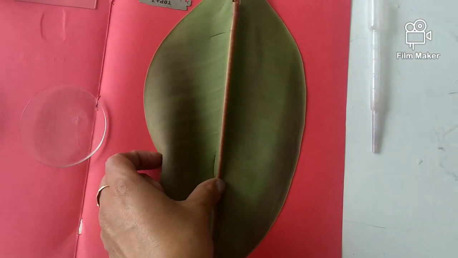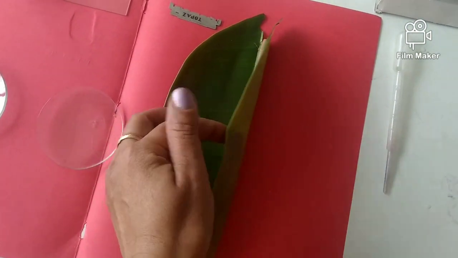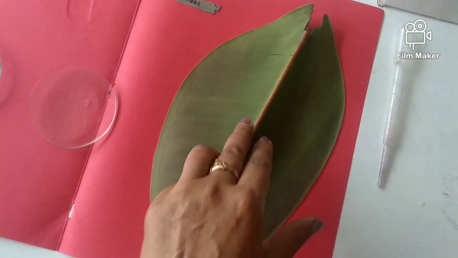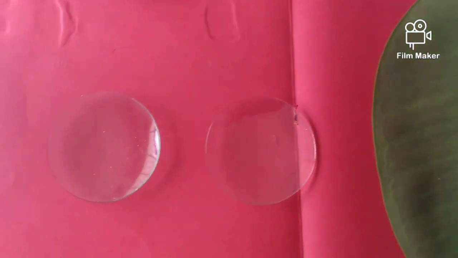This is a leaf of rubber plant. This is the upper surface and this is the lower surface of the leaf. The number of stomata are more on the lower surface in comparison to the upper one.